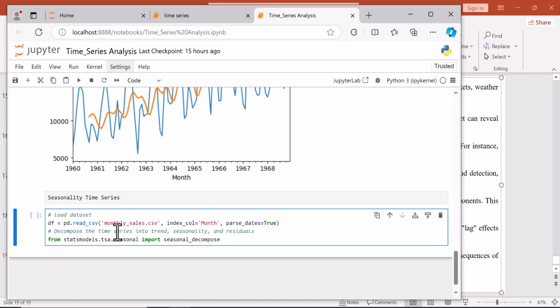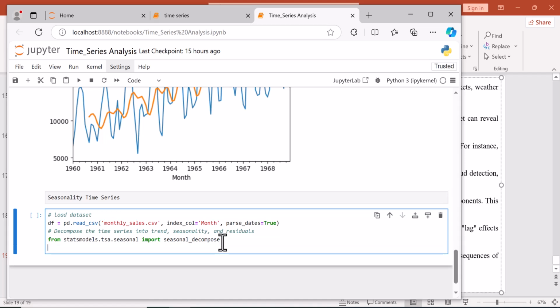This decomposes the time series into trend, seasonality, and residuals. I said that we'll be using the additive model here. For decompose, we're using the multiplicative model. When we get there, remind us again. So this is the model for this. It is important that we import it.